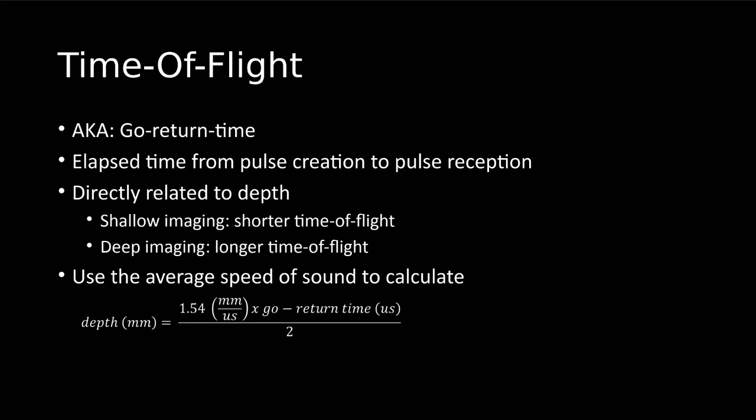Now, as we know also with using the average speed of sound, we know that bone is going to have a ridiculously higher speed of sound than air would. So we're using the average speed of just regular soft tissue. We're not really looking at those minute differences between liver tissue versus muscle tissue, right? They're all kind of in the same ballpark. So we're using that as our average.